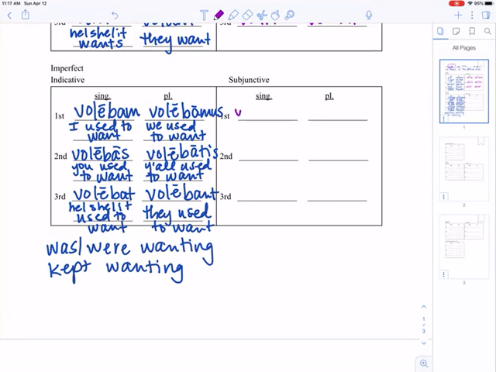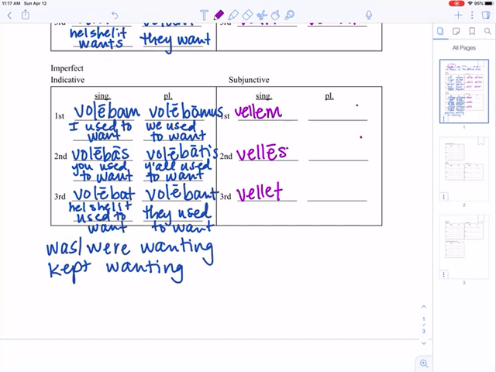Okay. And we're going to add that m, s, t, mus, tis, nt. Okay. So I have velle. And then I'm going to add m. Okay. Now for second singular, we're going to have velle, we're going to add the macron, and then the s. But for third singular, we're going to do it like we did first singular. Okay, no macrons, and we'll have vellet. Now, for first plural and second plural, we're going to do like we did with second singular.